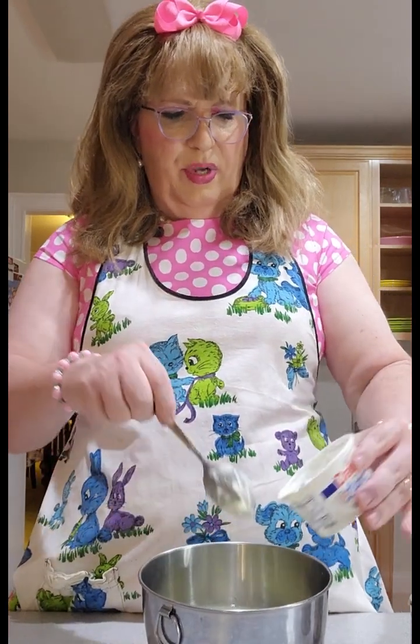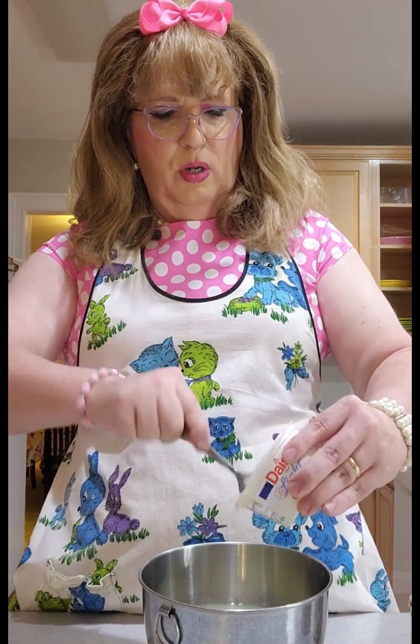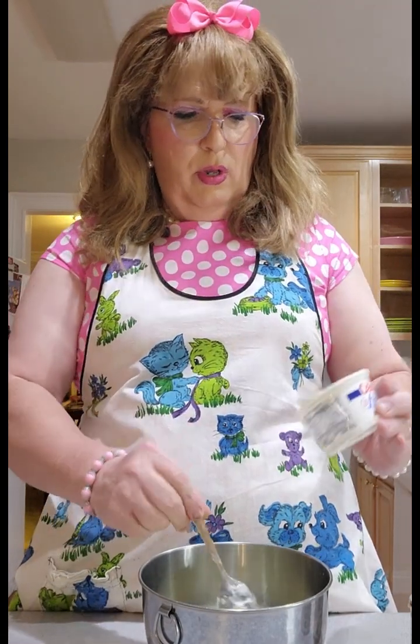Now all this is going to get mixed up, and this is going to be our pie filler. Off camera, while I was juicing, my oven went off for that 7 minutes for my pie crust, and it's ready to go. It's over there on the stove waiting for me. When you get done with this, reduce the heat on your oven to 350, and we're going to bake this confection when we're done. I've got one more ingredient to add, and I'm going to show y'all how to do it.